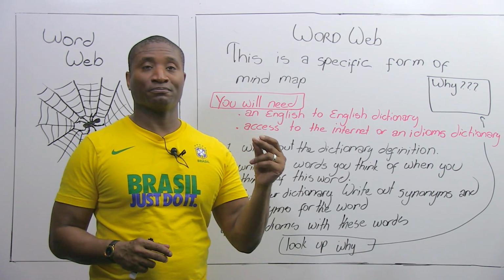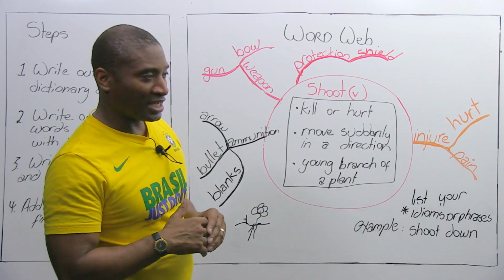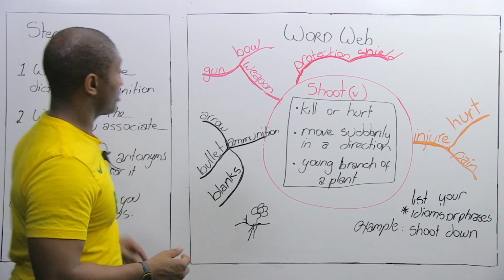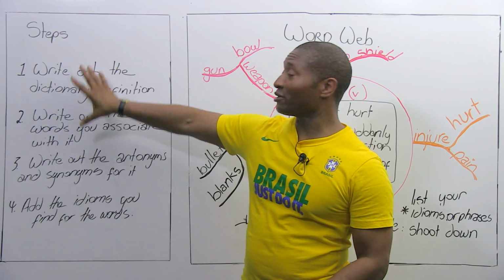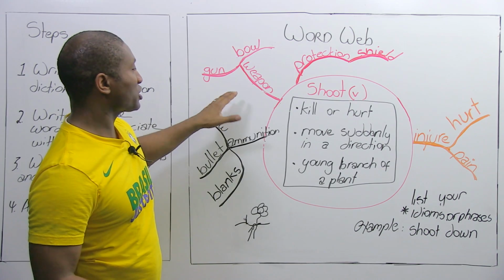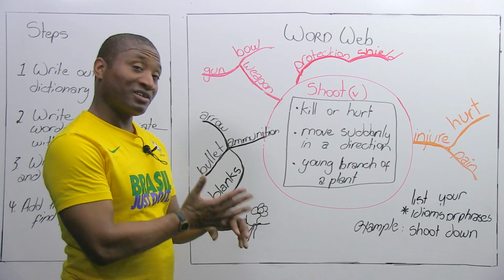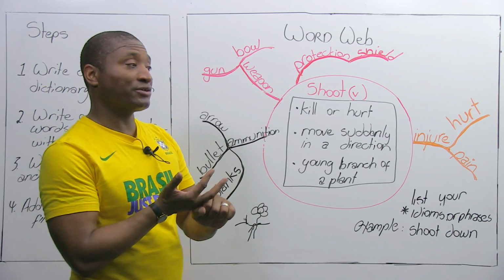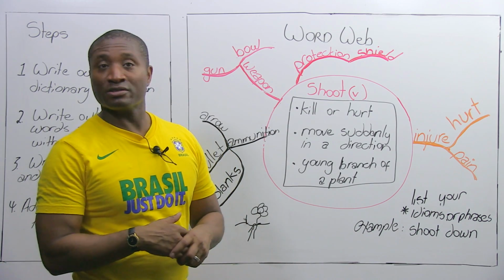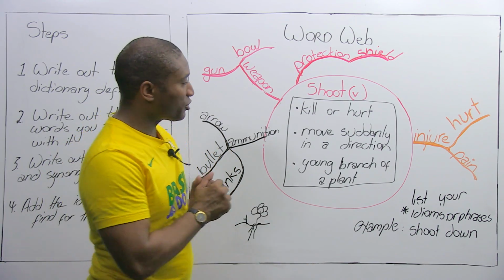Ready? Let's go. So let's do a word web. We've talked about it. I gave you the steps. So we're going to do this together. You notice here I have the steps. So as I go through each step, I'll show you how we do it and how we come up to this. And I'll explain to you how this thing here, which seems crazy, will actually help you not only remember the words, but understand the list, because I will give you a list of idioms or phrases, and you'll understand some of them almost immediately. Okay, so let's go to the board.